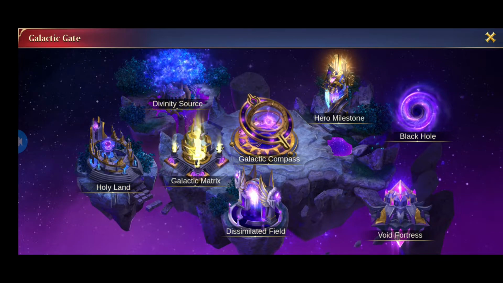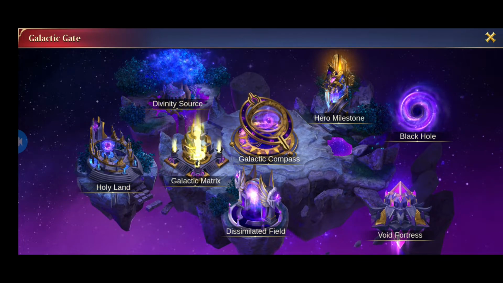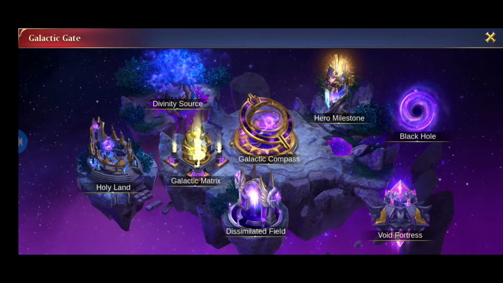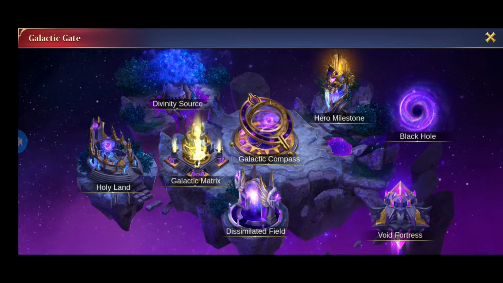Today the video is going to be a bit longer due to the update bringing us two new buildings in the Galactic Gate. So if you look in the top left corner you see the Divinity Source, and in the bottom right corner you see the Void Fortress.